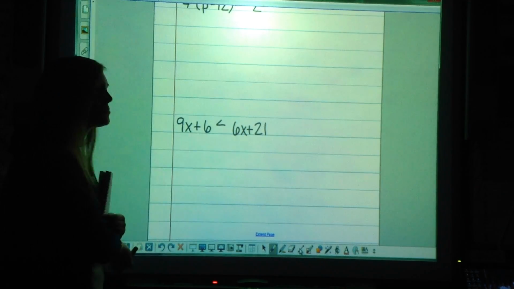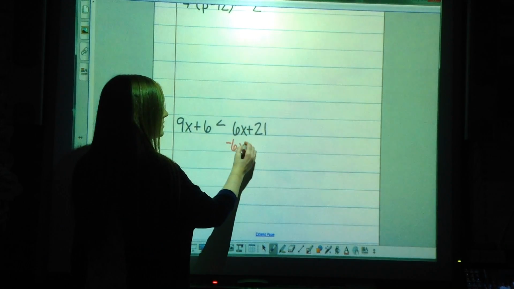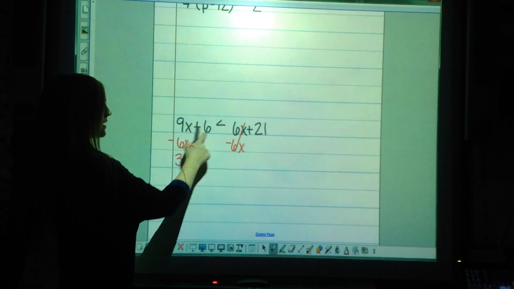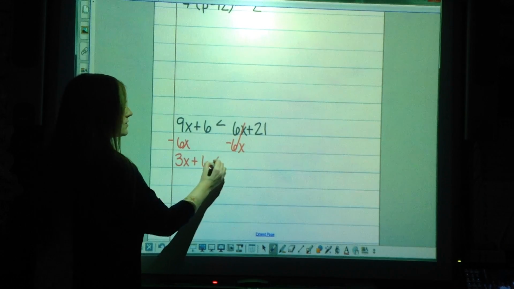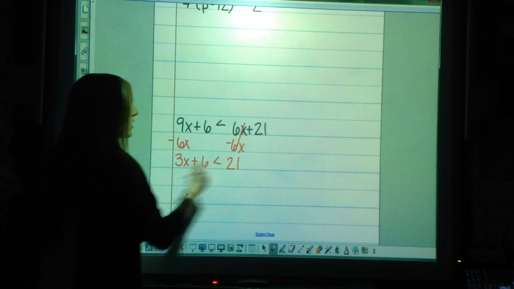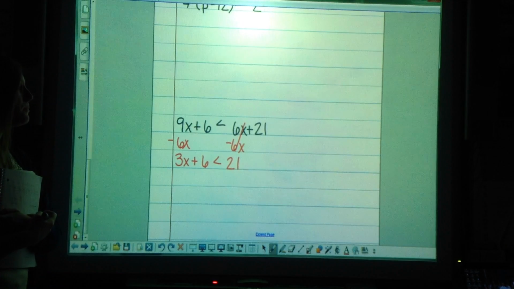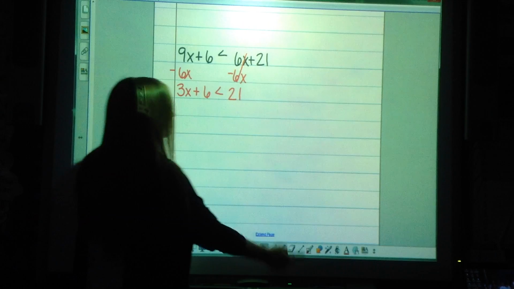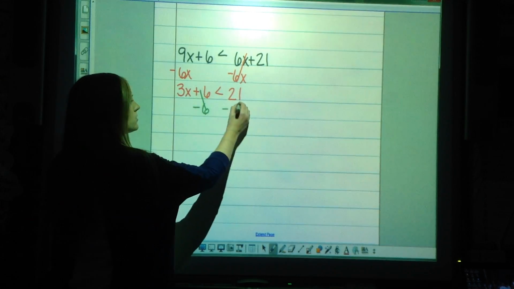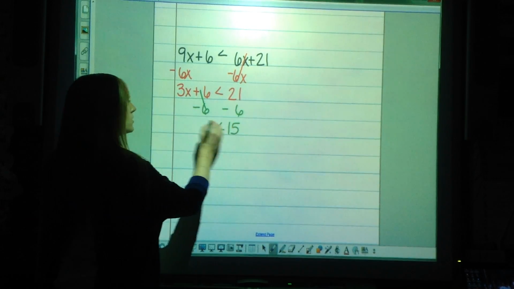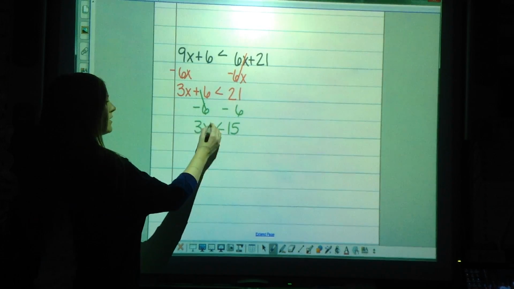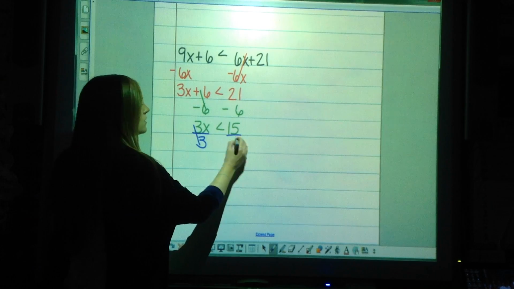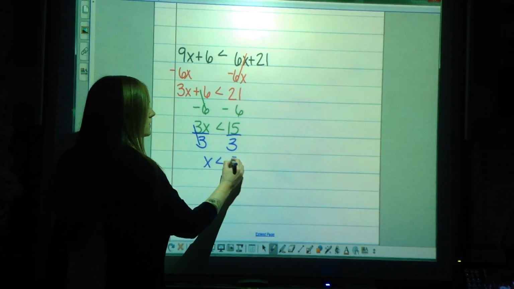It's positive, so we're going to subtract. On this left side, I also have a +6. On the right side, there's a 21 left. Once you combine variables on one side, this becomes a two-step problem. Bring the non-variable over. On the left side, I'm left with 3x is less than 5.